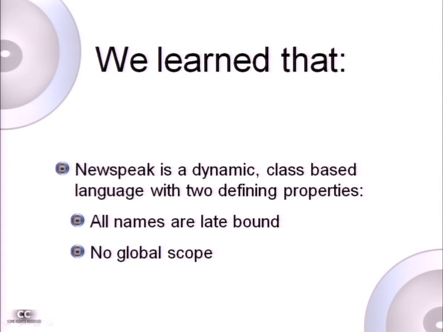And Newspeak is different from Smalltalk in a number of respects. The two key ones are on the board. One is that all names, without exception, are late bound. In Smalltalk parlance, that means everything is a message send. In English, you can assume that everything is a virtual method call. And the other thing is that there's no global scope. And this has lots of interesting implications. There have been languages that have one or the other of these properties, not many, and they're usually interesting. But as far as I know, putting them together in this way is unique to Newspeak.